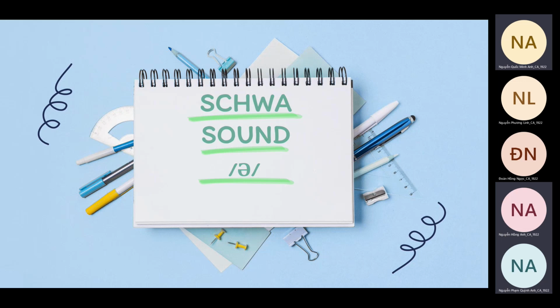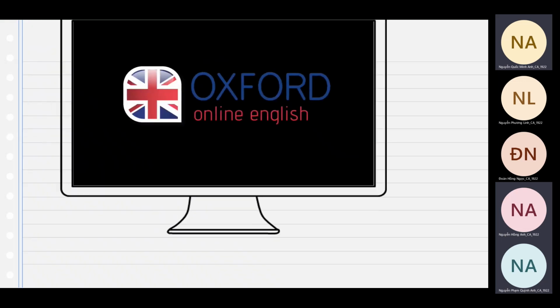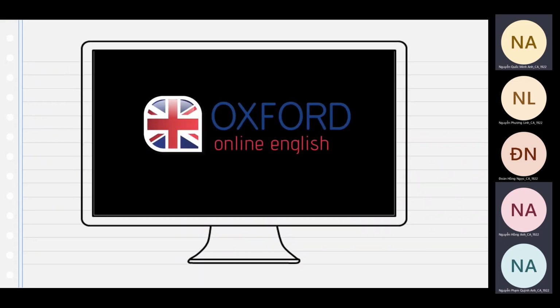The schwa is important in English for two reasons. Firstly, it's the most common sound, so to speak naturally, you need to be able to pronounce it properly. Secondly, it is used in a lot of words where you wouldn't expect it. Just from reading the letters in a word, it's difficult to tell which ones will use the schwa sound. Let's take a look at an example in which all the schwas are in bold. And I have a video for you to know more about the schwa.